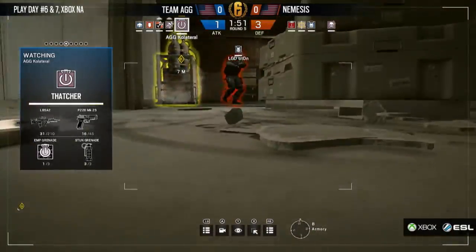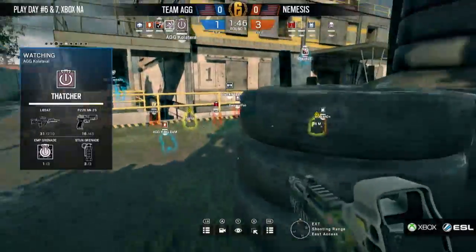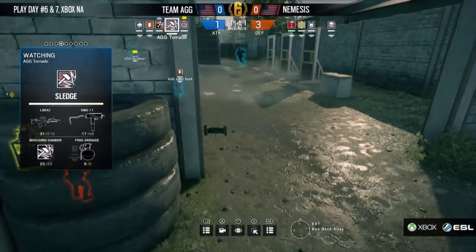Just getting that intel on them. Nice jump on inside. We'll spot Titan inside 1. Cuckoo on the stairwell. Not a whole lot of info around the rest, but Ducky is still checking the other floors.